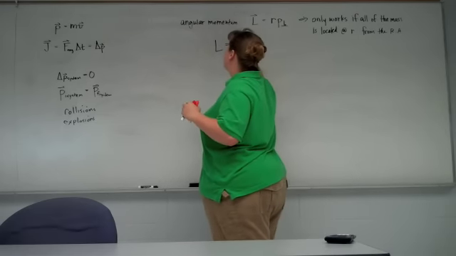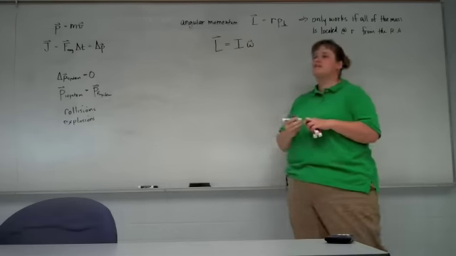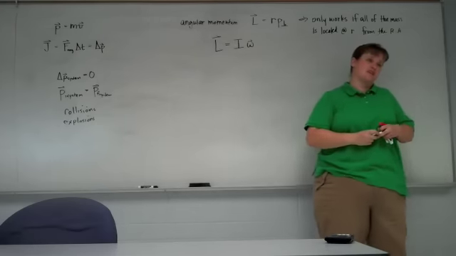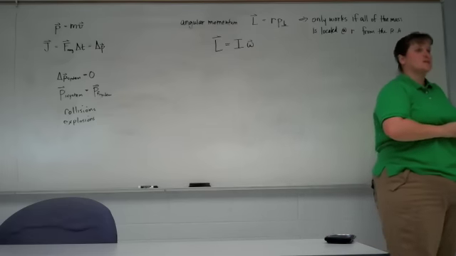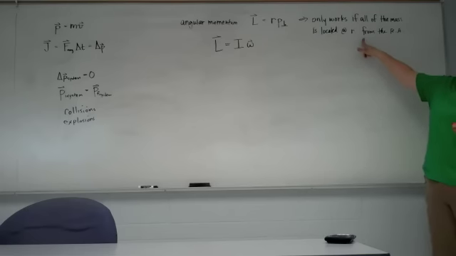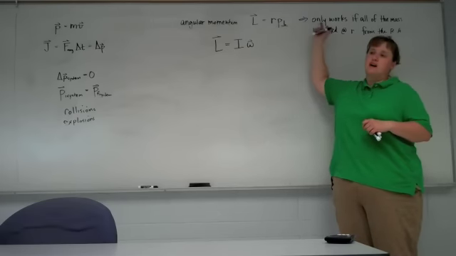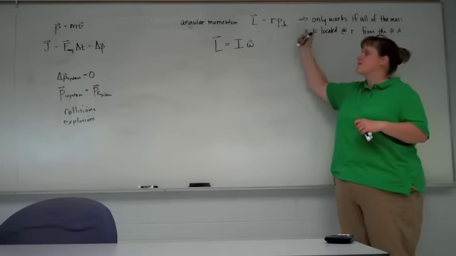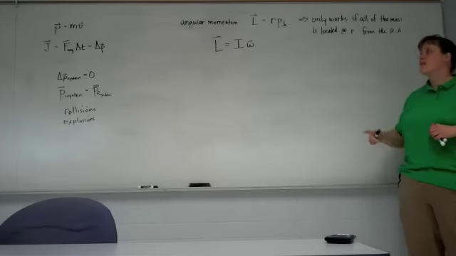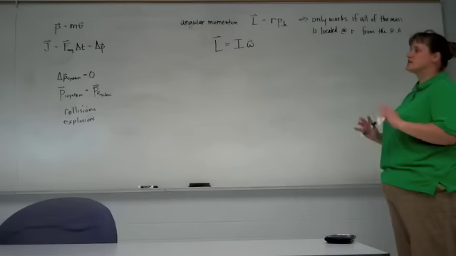The one equation fits all is this. Angular momentum can also be found by taking the moment of inertia of your object times the angular velocity of your object. Okay. That even works in this condition as well. This equation simplifies to this one under these conditions. That was applicable in all conditions? This I omega is applicable in all conditions, yes. So I omega works for anything.